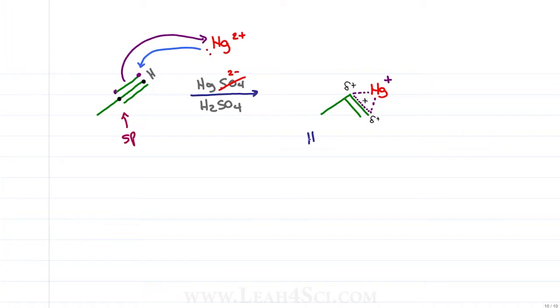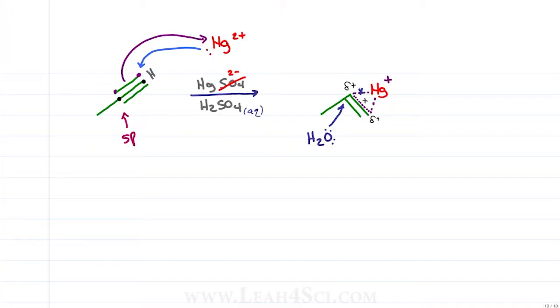Which is exactly what happens in the next step of this reaction when water comes in to attack the most substituted carbon, breaking that partial bond between carbon and mercury, leaving mercury to sit firmly on that other carbon atom. But wait a minute, where did the water come from? Didn't we start with a reagent of HgSO4 and H2SO4? Don't forget, sulfuric acid is an aqueous acid. You'll never react with pure H2SO4. It'll always be some concentration of H2SO4 in water or alcohol if specified.